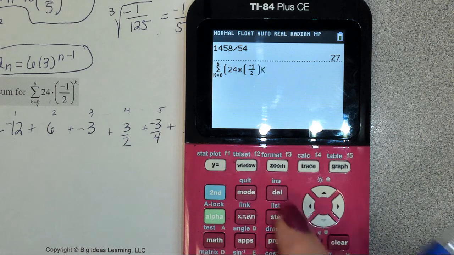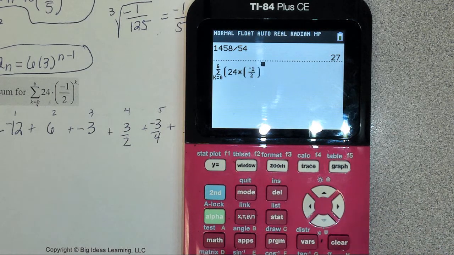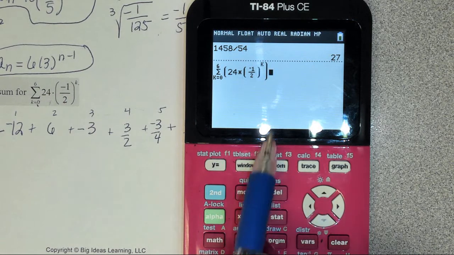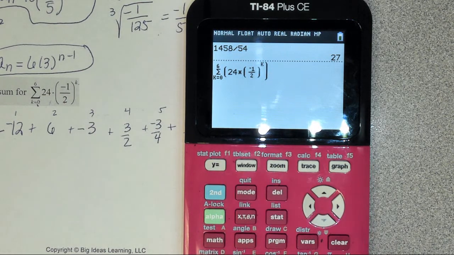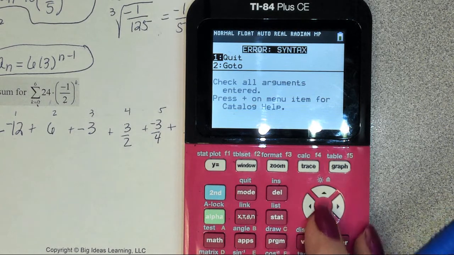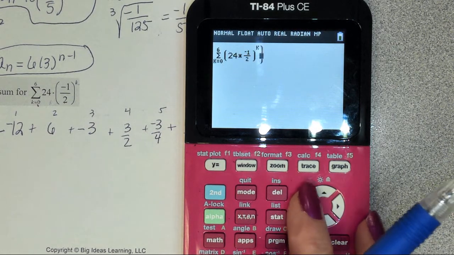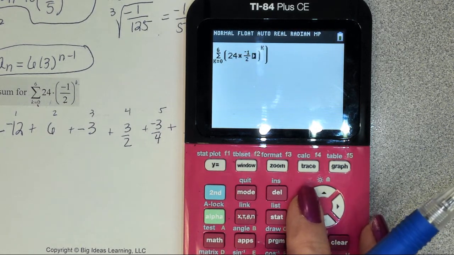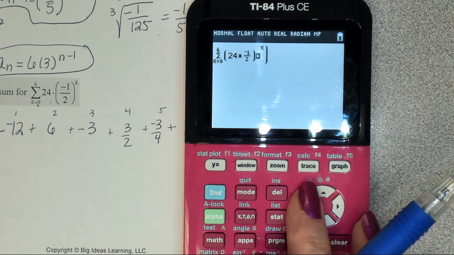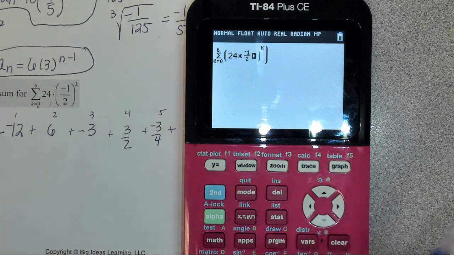Oops. I would have stuck with x's actually, but now I'm going to close that parenthesis and cross my fingers and hope that that works. I may have needed another parenthesis there. Let's see what happens. Darn it, that's what I thought. Okay, so what I needed was, see, this automatically ended my parentheses right there, and that's not where I wanted the k to be. I want the k on the inside.